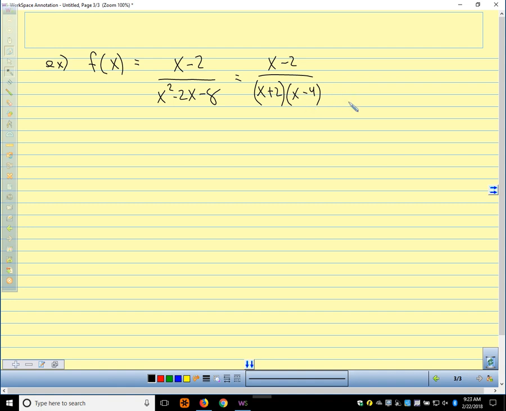All right. So let's find our vertical asymptotes. We're going to have two this time. Where are our vertical asymptotes? X equals -2. We want to find where the denominator is 0, and x equals 4. Horizontal asymptote. We'll look at this one. The degree of the denominator is bigger. So what does that tell us about the horizontal asymptote?